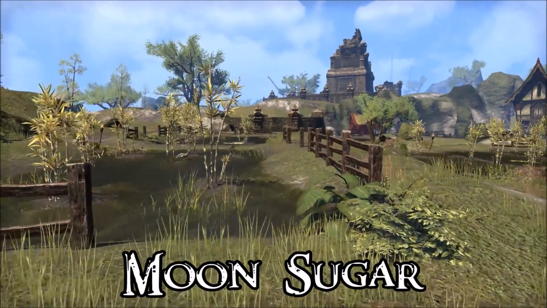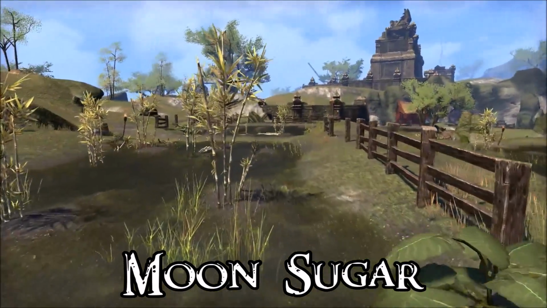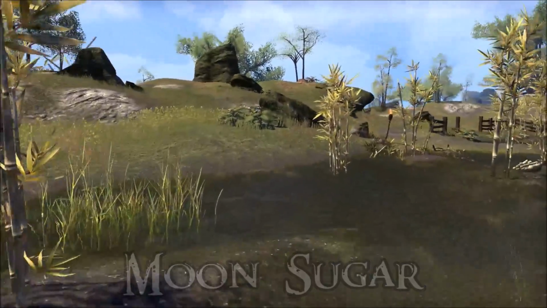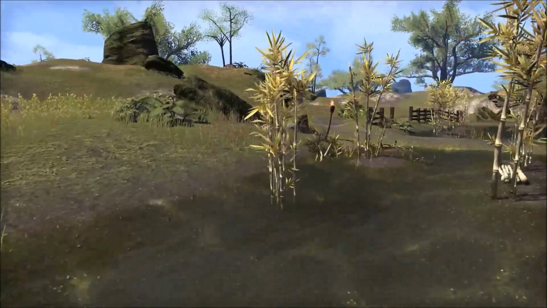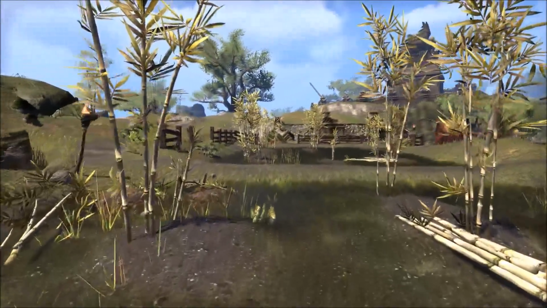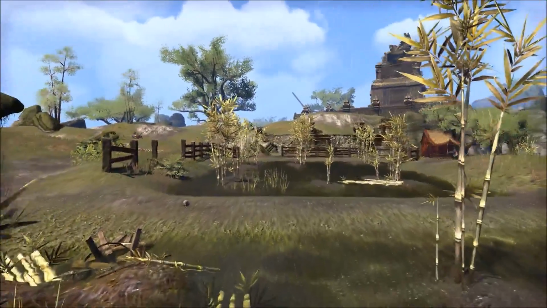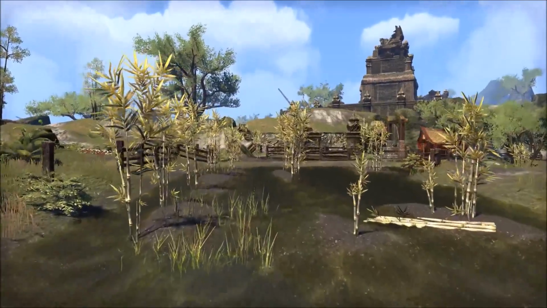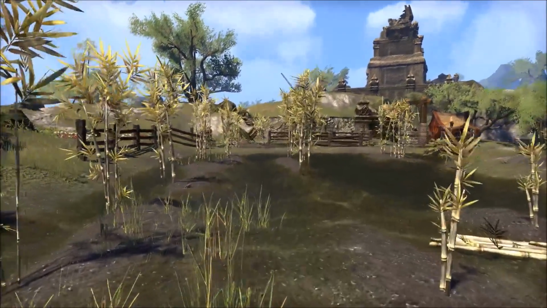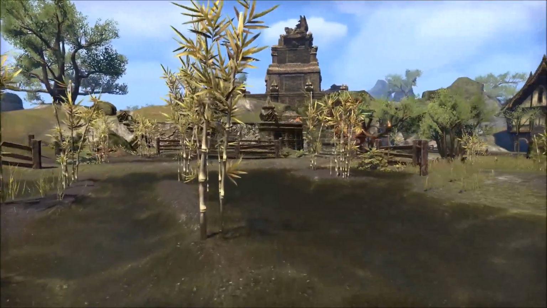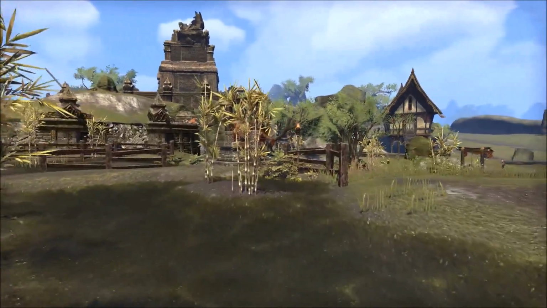Moon sugar is a grainy, sugar-like powder refined from moon sugar cane that grows in southern areas of Elsweyr, specifically the Tenmar Forest and Khenarthi's Roost. It is used as a spice in food as well as a reagent in magic, but to the Khajiit, it is not simply a spice. Moon sugar is the holiest of substances. The Khajiit believe it to be crystallized moonlight.